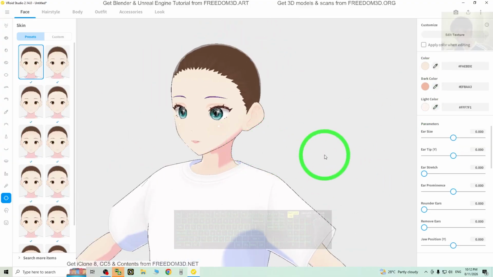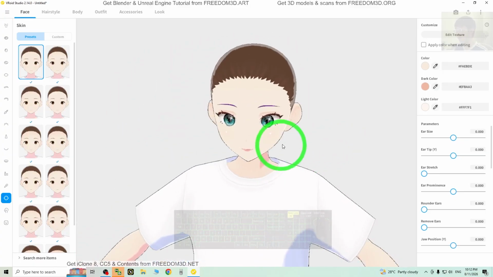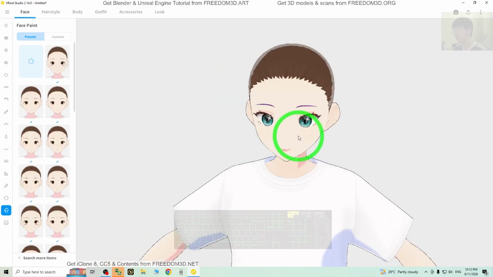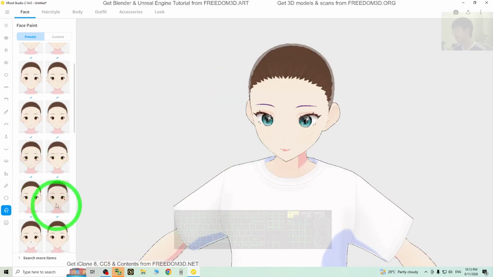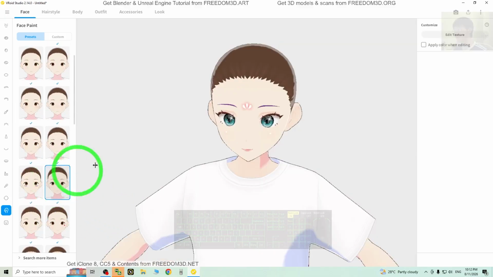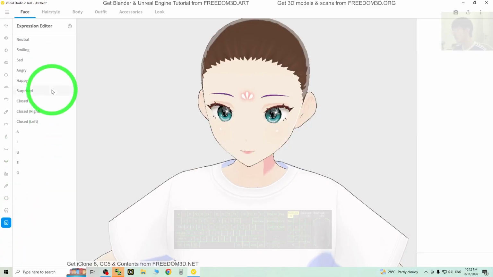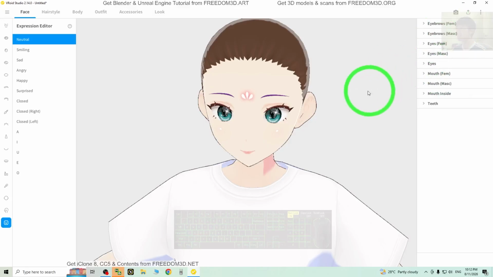For example, this part. You can change it as well. And then the face paint, you can have any of the face paint here if you want. And then the expression editor, it is up to you to just set it up. So as demo, I'm not going to set all of this.